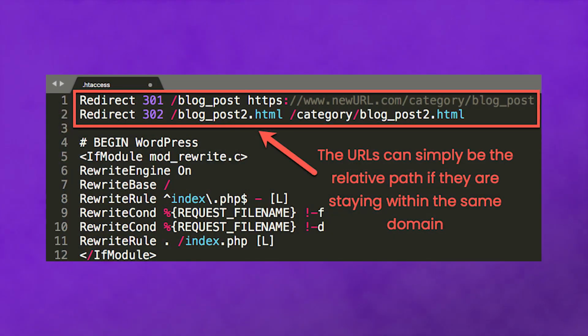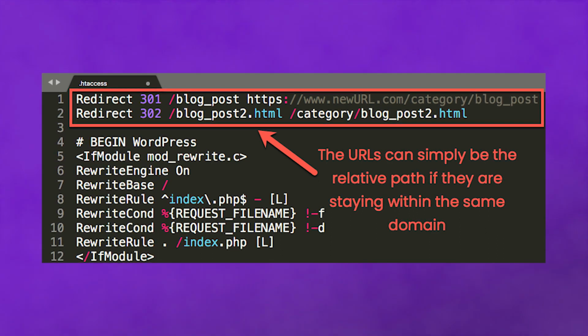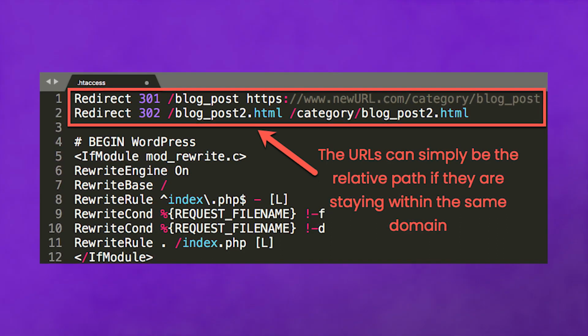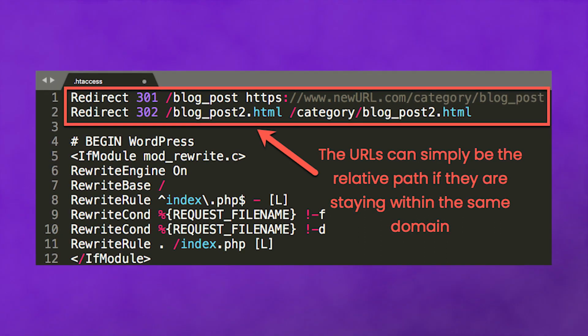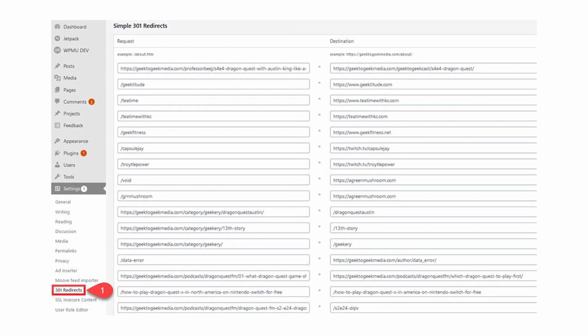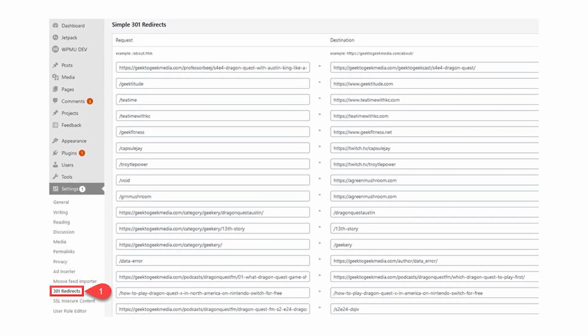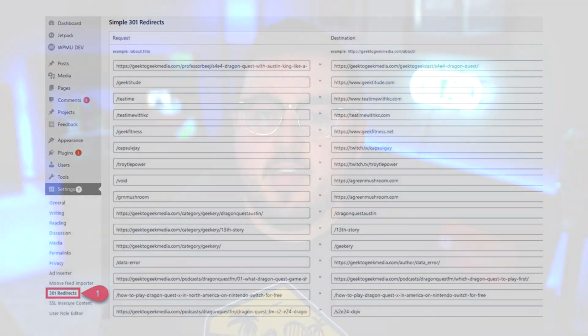You'll need to use your FTP client and code editor or access your site's web-based file manager. Go through each link that you have here, especially if you're using relative links, and make sure that none of them are recursive. The same should be done if you use a plugin like 301 Redirect. Make sure that you go into the plugin settings and check all the URLs. If none of that helps and the resources are still looping, it's time to contact your host. They should be able to sort it out from their end.